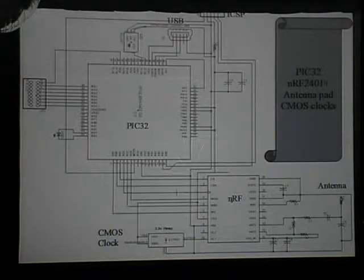On the left-hand side, I put in an 8x2 port. The second row of that 8x2 port hasn't been implemented in this design. However, all 8 pins go into the analog 0 through 7 inputs of the microcontroller, so I'd be able to receive analog signals. These actual inputs can be reconfigured to be outputs as well.